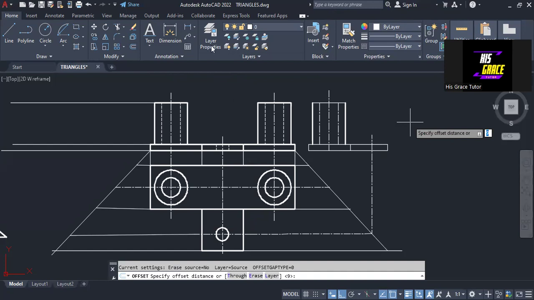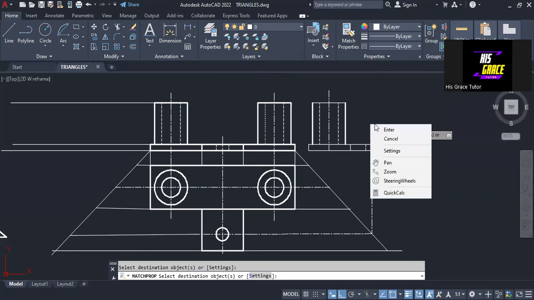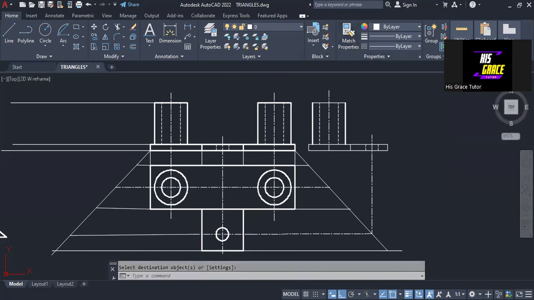Okay, so then I'm going to trim. So I'll trim this and this. I'll trim this off, and this also I'll trim it. Okay, so we have this. So I'm going to mash this, so I will click on the mesh properties. Then I will select this one. So here I'll select this and this. And this one also, I'll turn it to the short dashes line. Okay, so I need to match this one also.